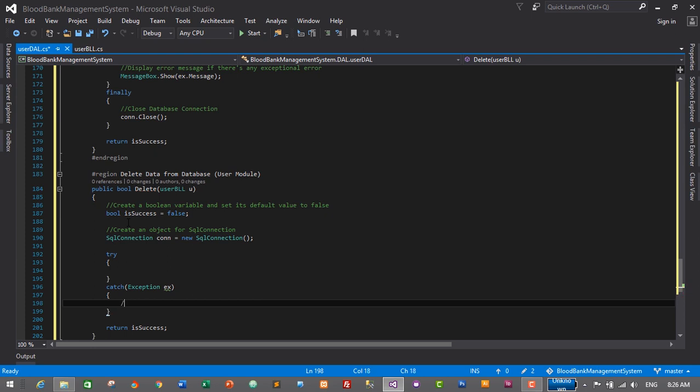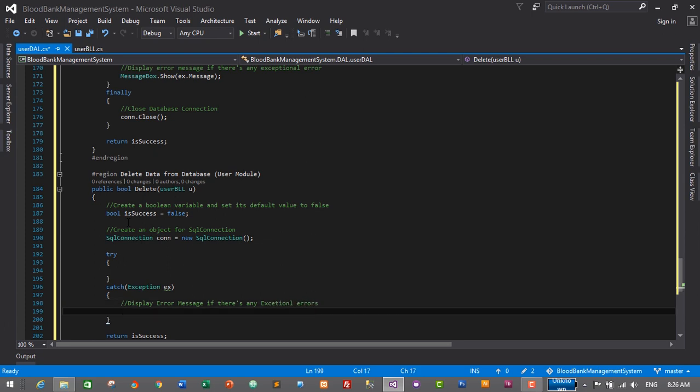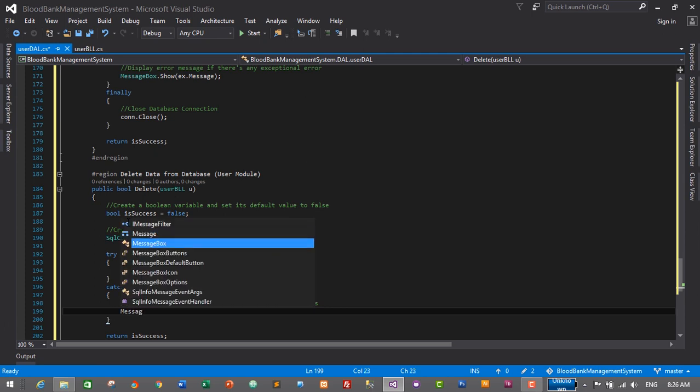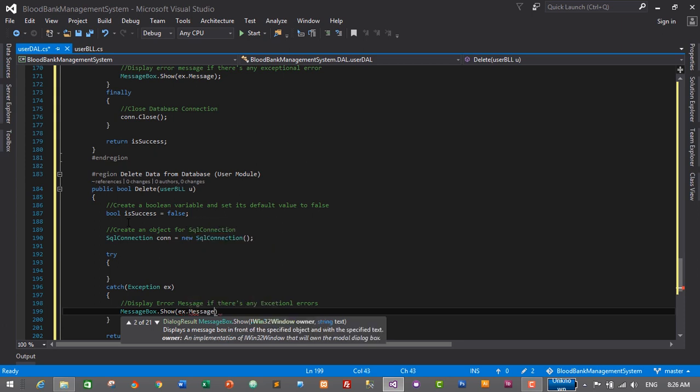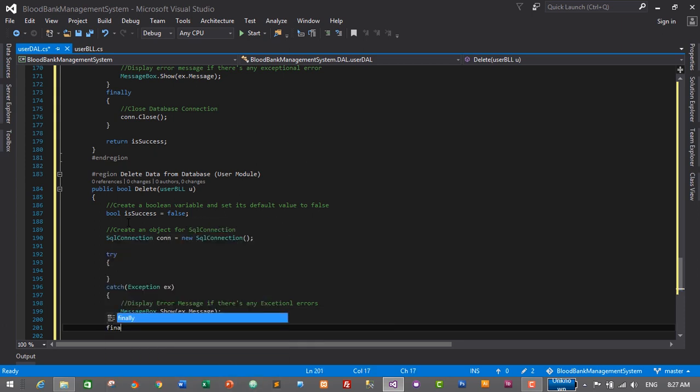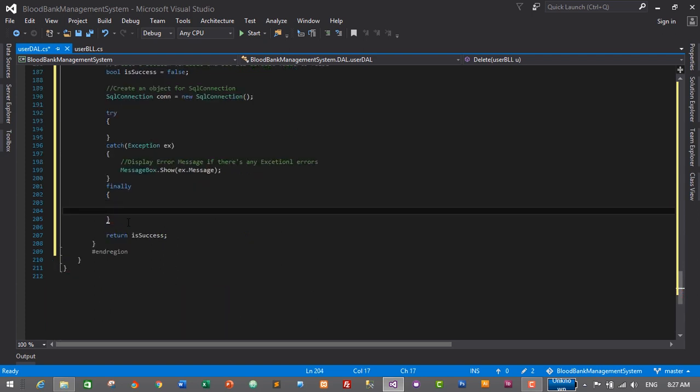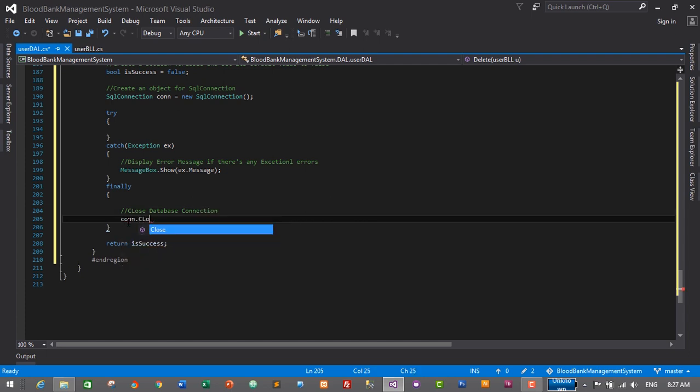Here we will display error message if there's any exceptional error. So MessageBox.Show ex.Message, and the last one is finally. So here we'll just close the database connection. con.Close.